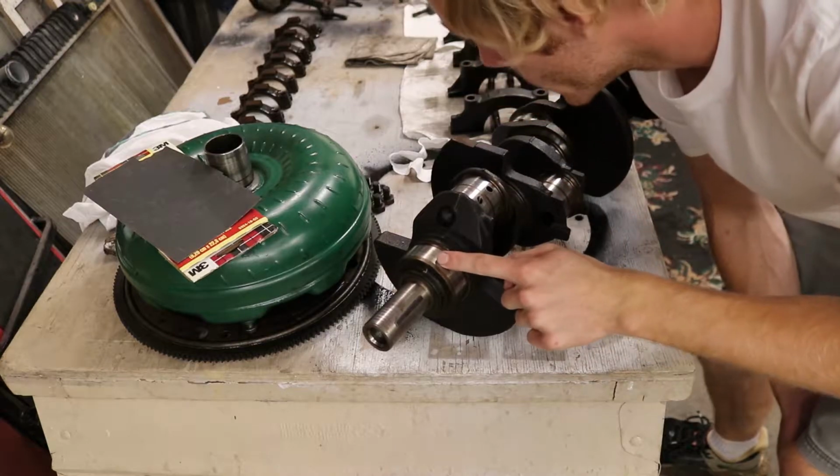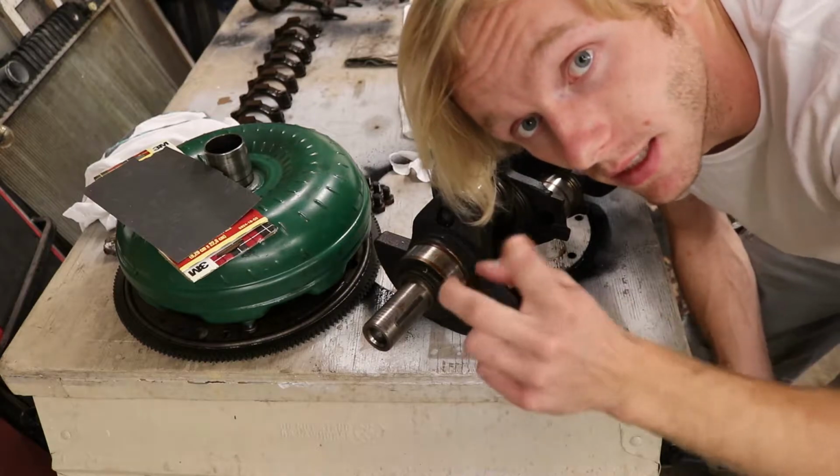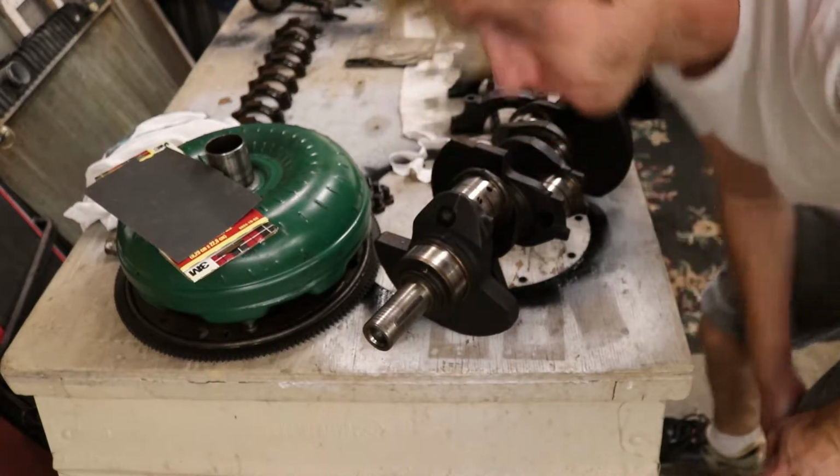Other than that, we're gonna jump right into it, and I'll explain to you guys what I'm doing. If I'm bending down, it's because I have the camera saturated. Kind of weird, so yeah.